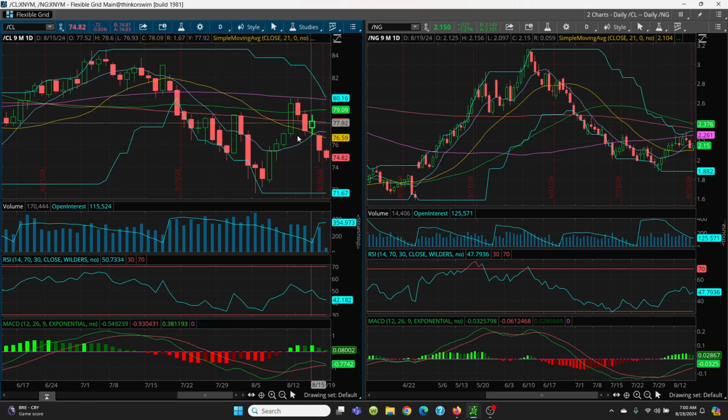We have to see if this whole area can hold. This is going to be your key level, because we had that low of 74.60, and it was just a little bit above that at 74.59, so that was support. If you draw the line right across, we are holding that area. So that's going to be very key on a closing basis today. If not, we just follow the candles all the way down. If we lose this on a closing basis, that would be a really good shorting opportunity to take it all the way back down.